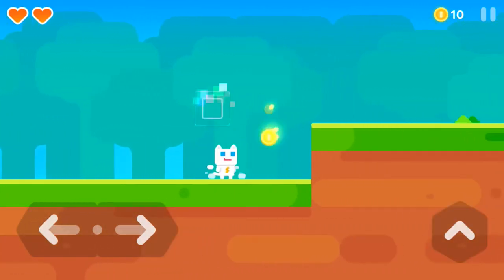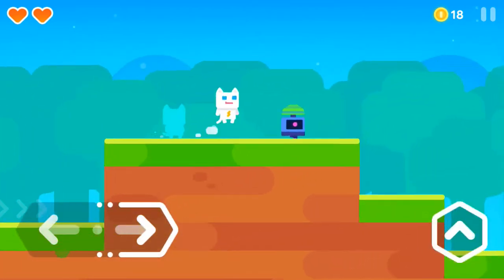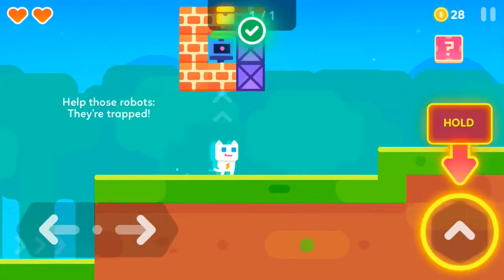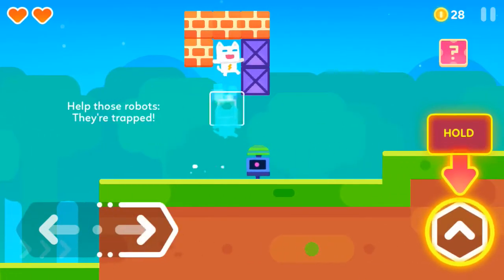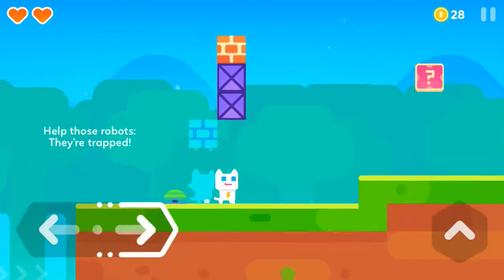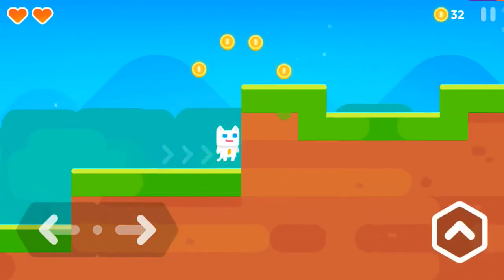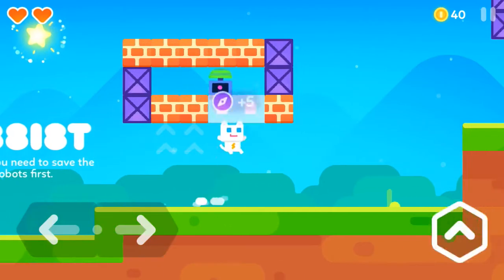Secret level! I'm so smart. Those are secret areas. It sounds like you need to save the robot first. Dang straight I do.